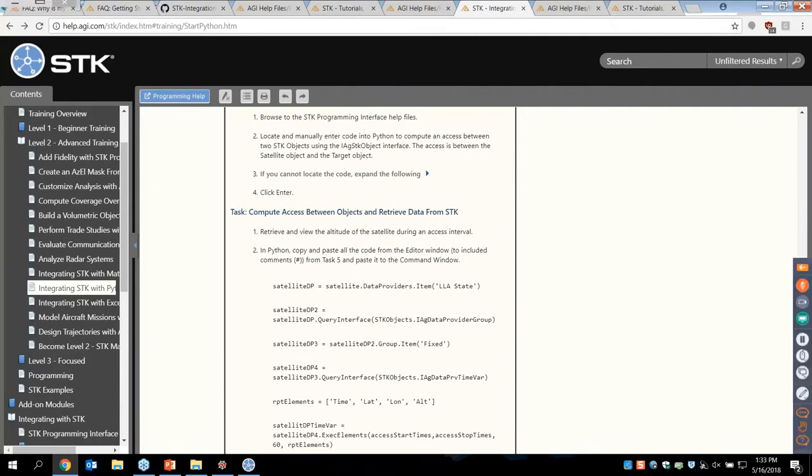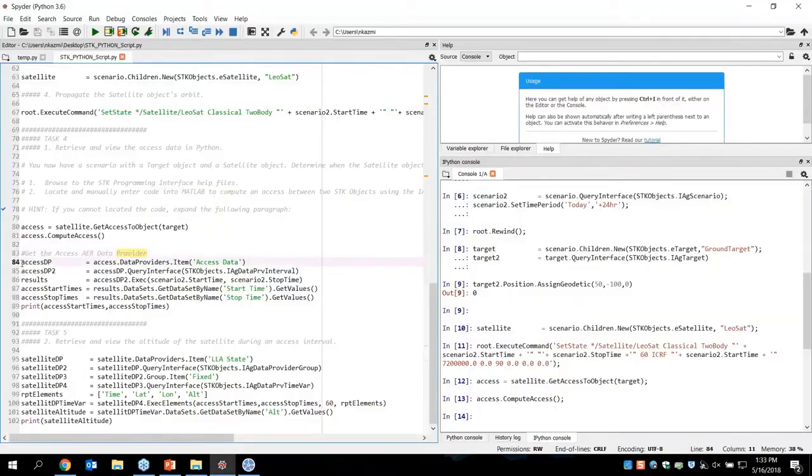So when you generate any data in STK, I'm creating a variable called access DP for data providers, and the type of data I'm going to be pulling out is going to be from my access data section. And when you pull information from the data providers, it pulls just the generic format. So you need to choose how you want to cast your data.